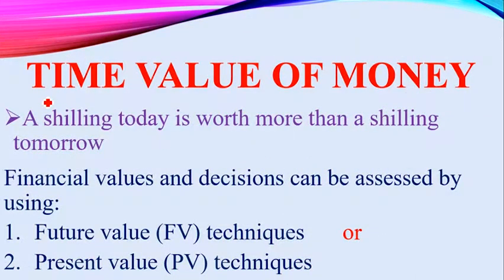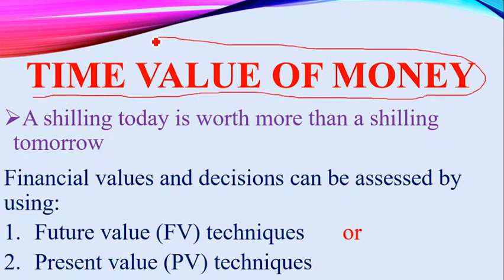Today, I want us to look at time value of money. This is the topic that we are going to look at in this particular tutorial. What does the time value of money mean? Time value simply means the value of a currency in given times. Like the value of a shilling today, based on the time value concept, is that a shilling today is worth more than a shilling tomorrow.